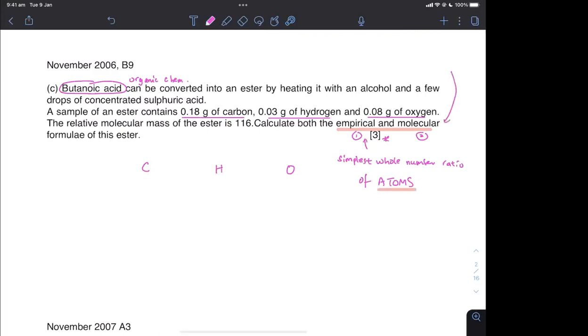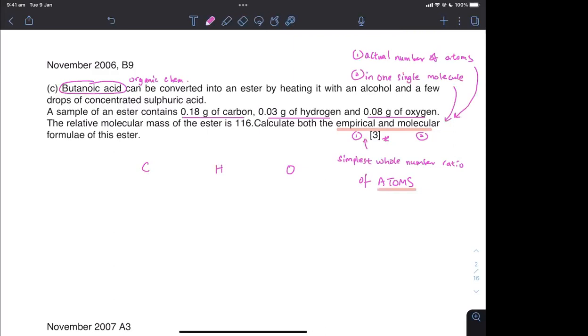What is molecular formula? Molecular formula is the actual number of atoms. But that is 1 mark. You have a second mark, which is in one single molecule. So when you have molecular formula, you must have a simple covalent molecule, because only then you can have individual molecules. In one single molecule, how many atoms are there actually?